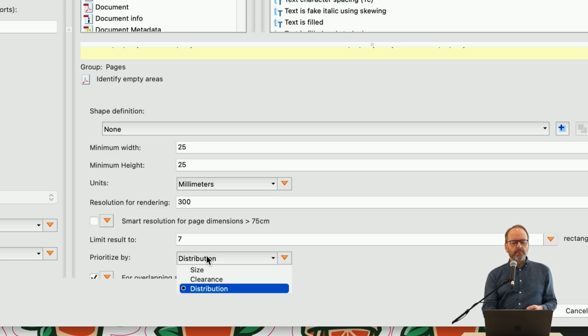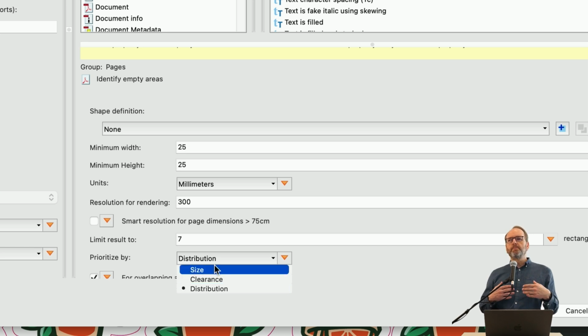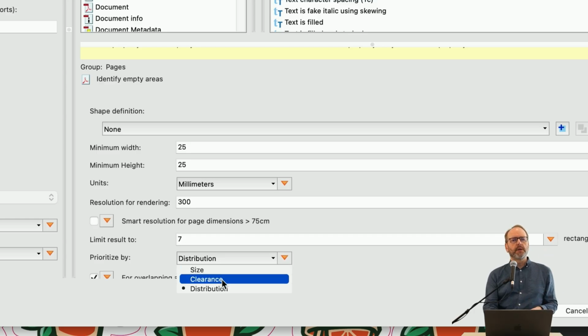You can do that based on size, which means the biggest empty areas are going to be returned. So I get the top 7 areas in terms of size. I can also look for clearance, which would be the areas where I have the most distance between the center of this thing and the surrounding objects.